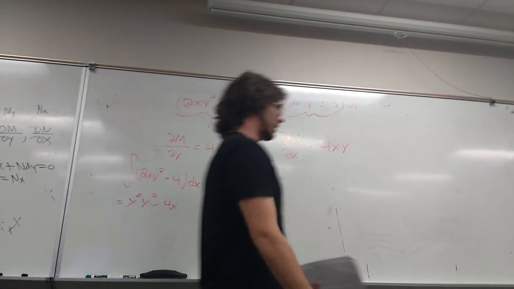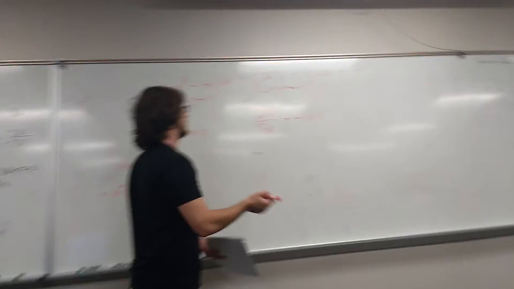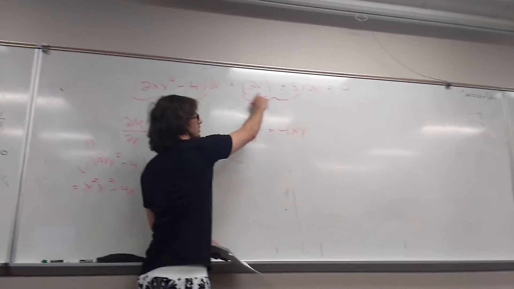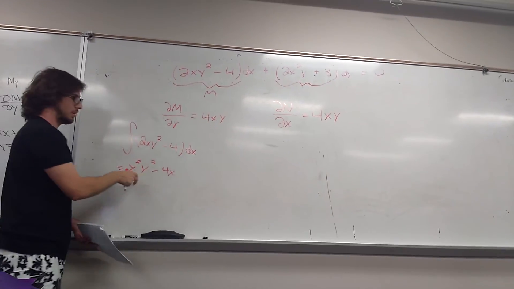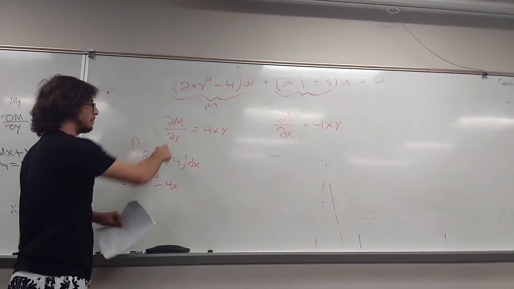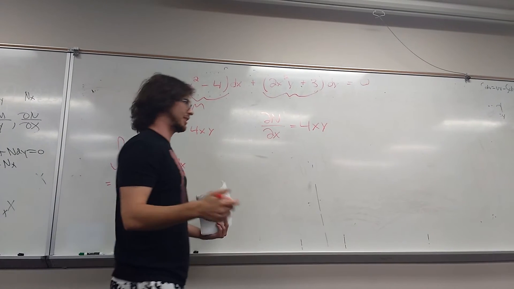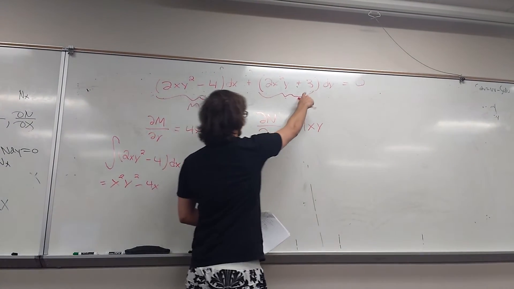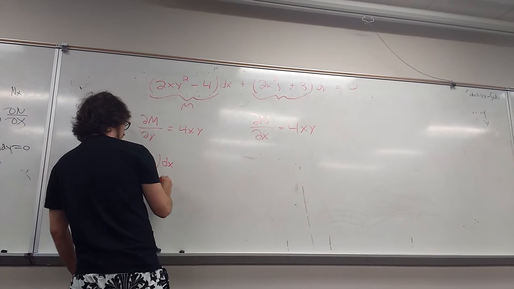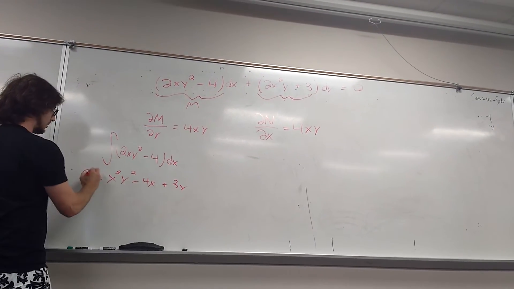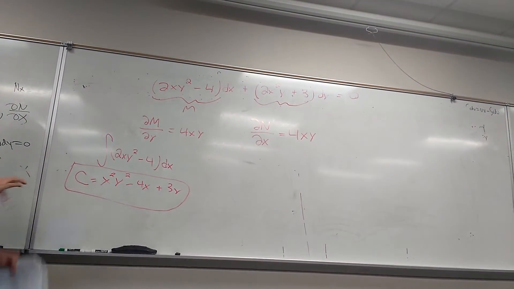Plus... Don't worry about the c. So if you integrated this one with respect to y, you get x squared y squared, right? That's what I was saying when I was like, you only integrate the part that makes it exact once. Because it's going to be the same. And then you're just going to integrate 3 with respect to y. So if you integrate 3, you get 3y. So this is equal to 3y. And then you just set it equal to c for the final answer. And that's that whole process.